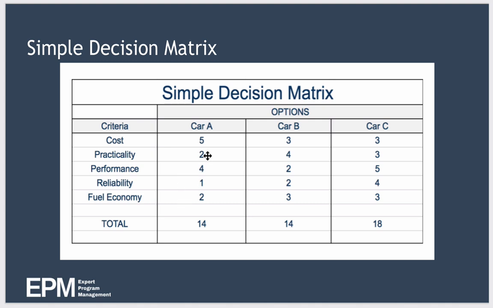The next thing we need to do once we've filled in all these values is to total them up along the bottom by adding each column up. And the option then with the highest score is our winner, and our decision in effect has been made. You can see in this example car C is the clear winner because it scores more highly than car B or car A.